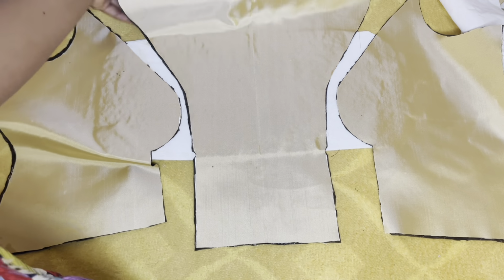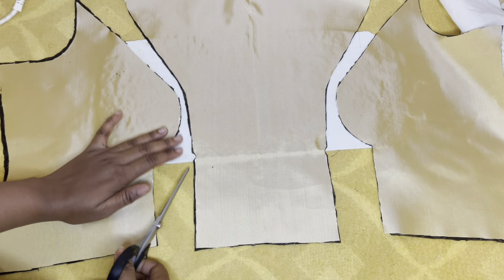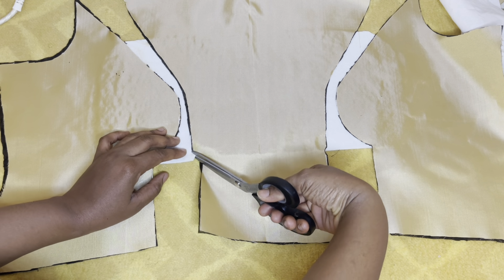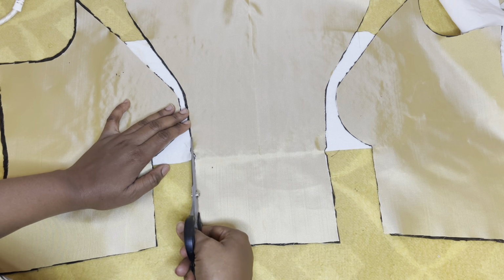Look at how it looks. This is the front part. Then the next thing we're going to do now is to cut it out. You cut it out carefully so that you won't end up cutting your fabric.